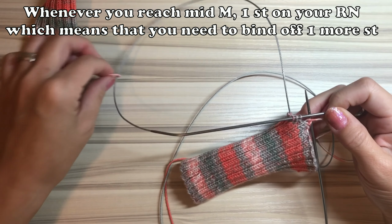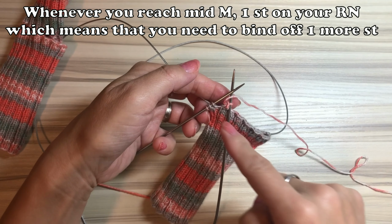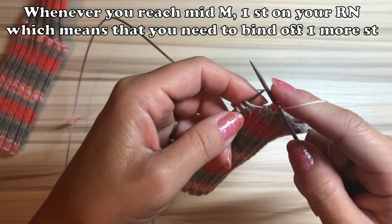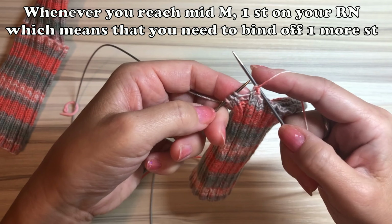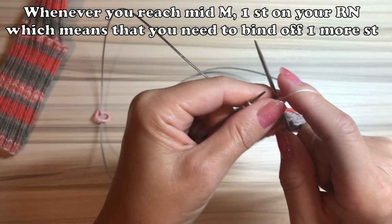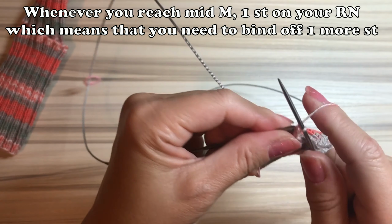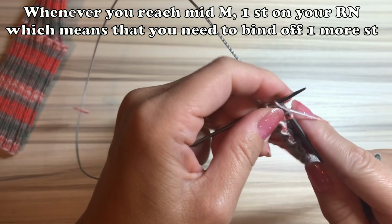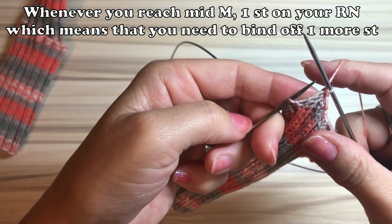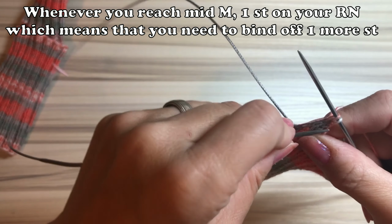I'm at the end of the first half. Okay, three more stitches to go to finish the bind off. Whenever you reach the mid marker, you have one stitch on your right needle. Okay, let me show you here. Okay, one more stitch to go. There you go.